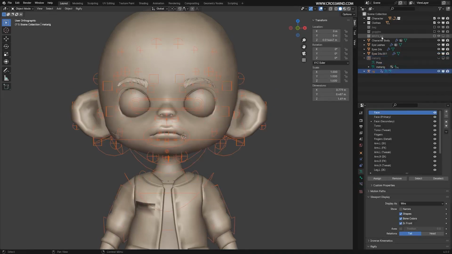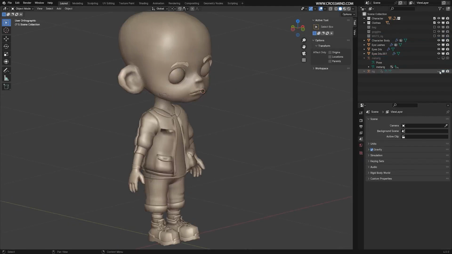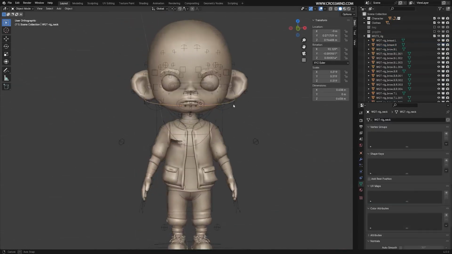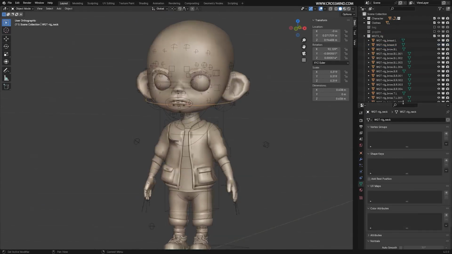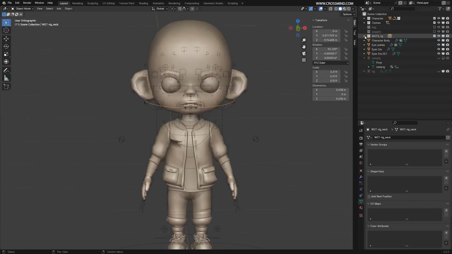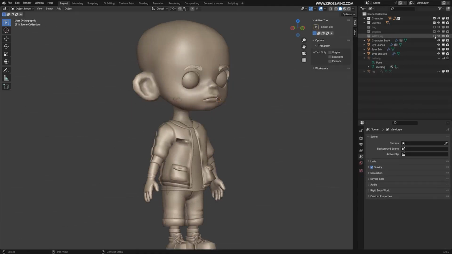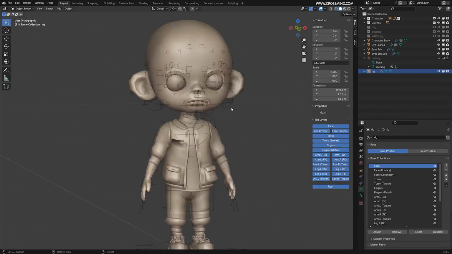And then there is one more right here, the WGTS rig, which is already disabled in the collection. So if I disable this meta rig and enable WGTS, you might think there's another copy of the rig. What is going on here? There are multiple copies, but that's not the case. This is not the rig. This is just the shapes. If you see here, there's no rig. It's just the shapes. So these custom shapes are what are assigned to this rig right here.